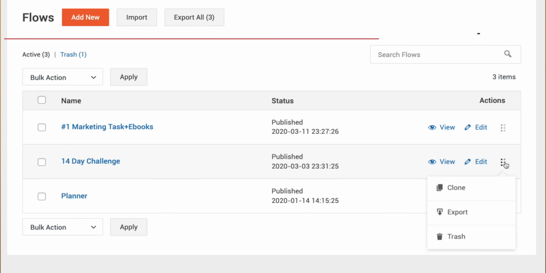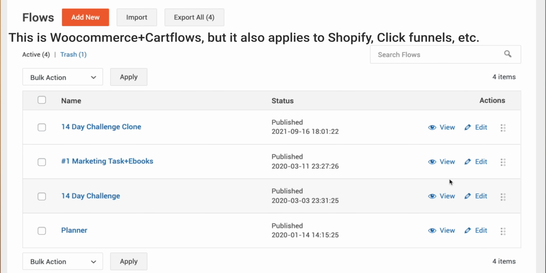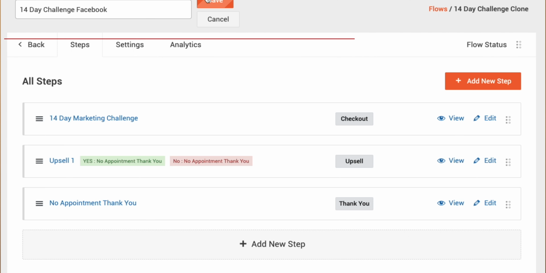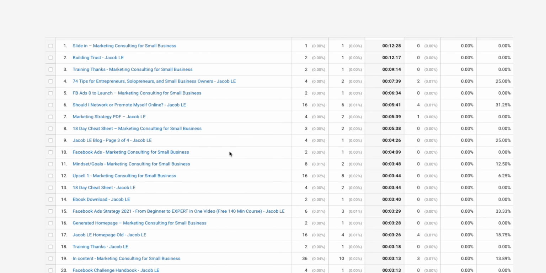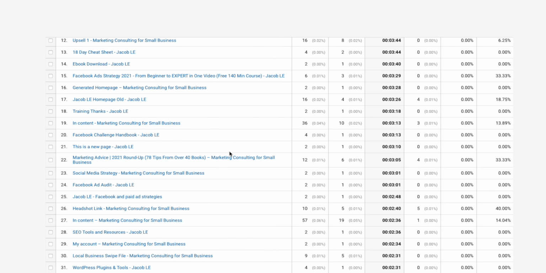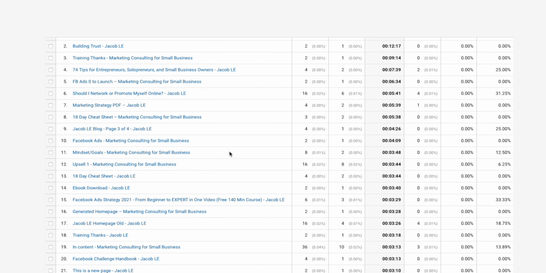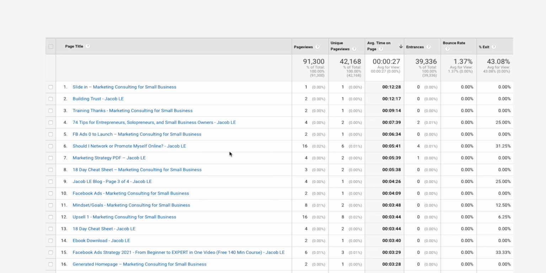If you still want really good data of how many people from Facebook are actually making it through the checkout process, what you can do is actually create a separate checkout on your website that only people from Facebook are being sent to. So then you can actually look at the different page views on like Google Analytics and actually know, okay, the people who clicked on that, this is how many actually landed on this page, because it's only people from Facebook. If you're sending people from Facebook to the general website and then tracking page views, that will include a lot of people Googling your business or coming from organic social media.